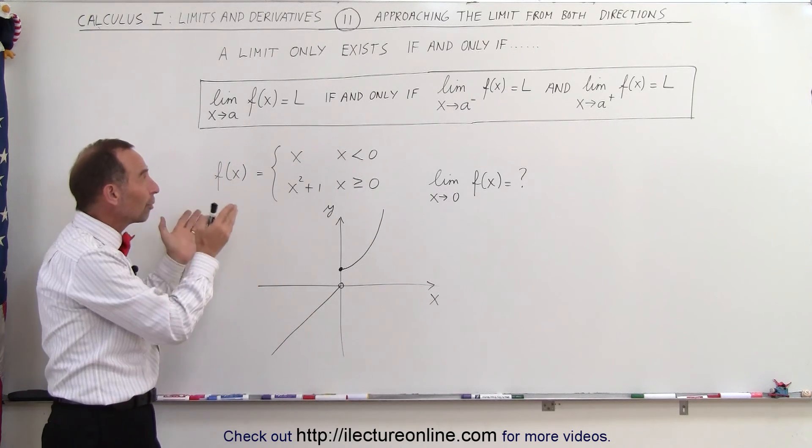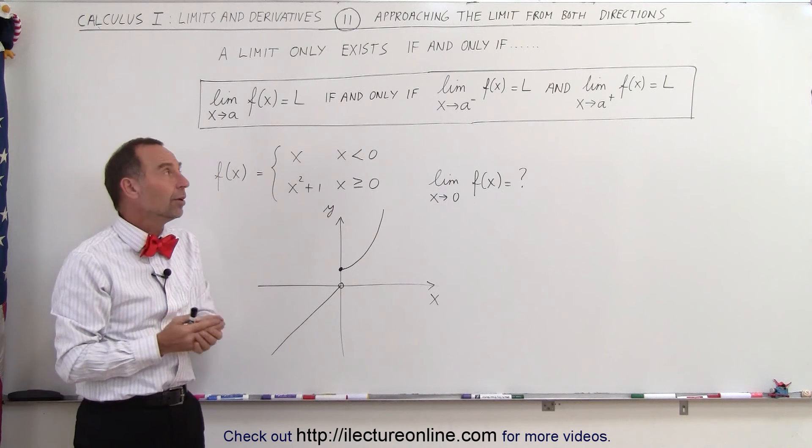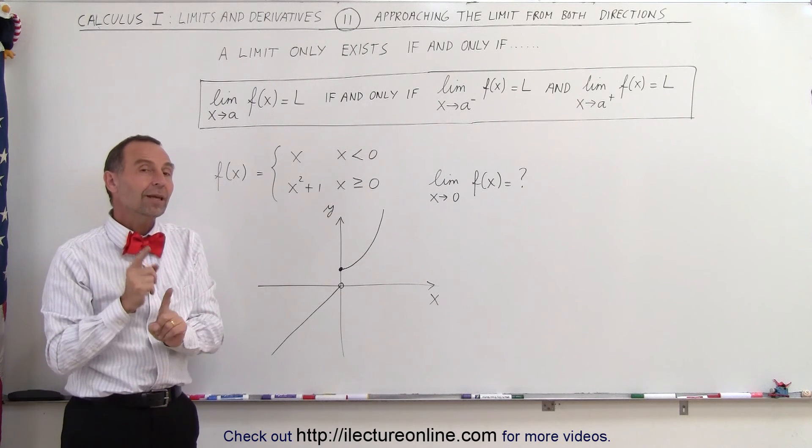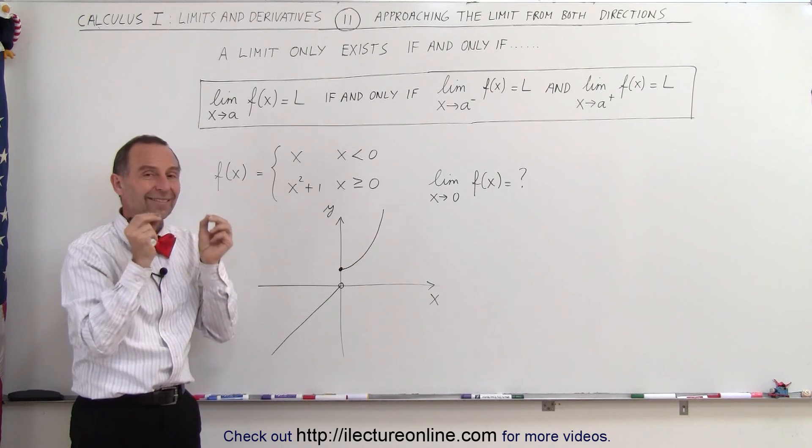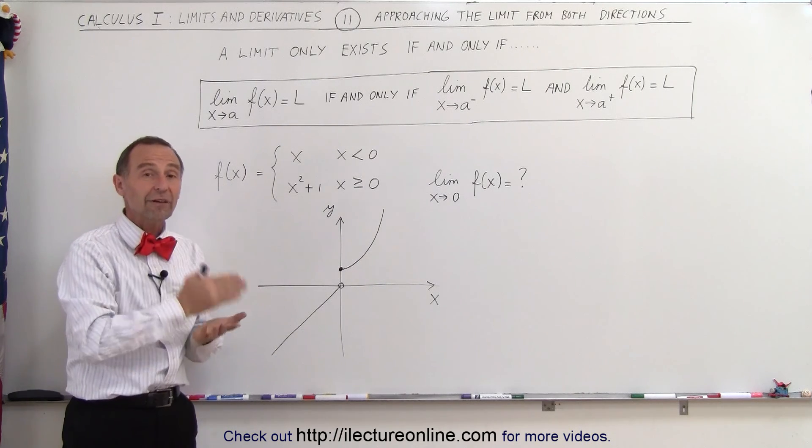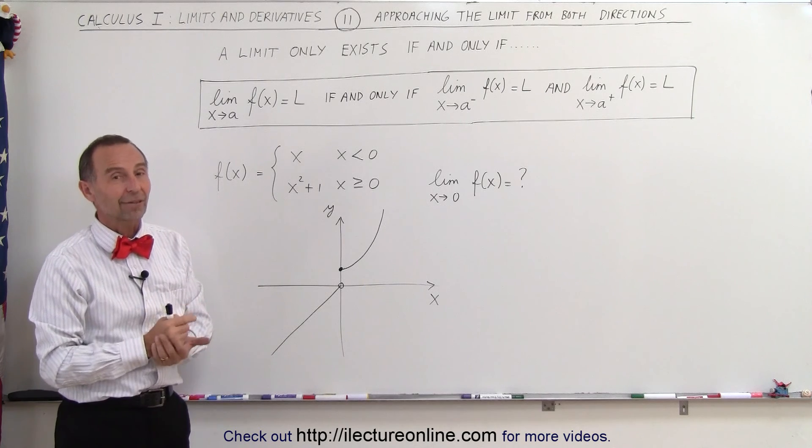And so therefore, there we formalize the concept a little bit better. So there we see that for there to be a limit, we need to be able to approach the limit value for x from both directions, and we're supposed to get the same limit value for there to be a valid limit. And there, that's how we do that.